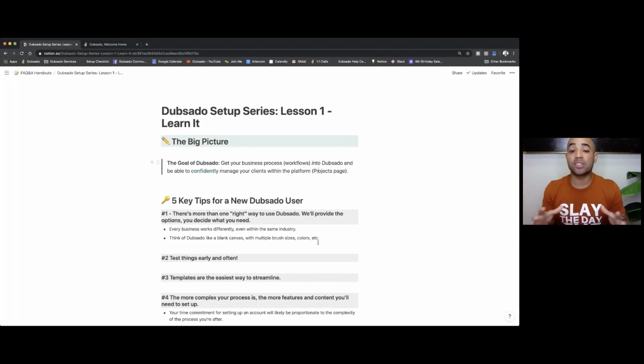So that's the goal. Get your business process into Dubsado by way of a workflow, and then be able to confidently manage your clients inside the system. And that's usually done through the projects page. And we'll get into all of that over the next couple weeks.